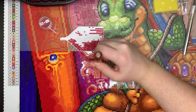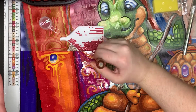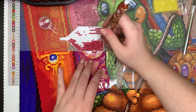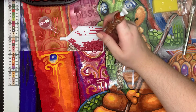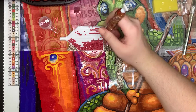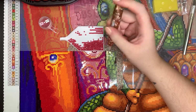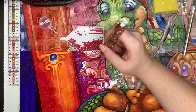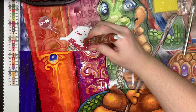I've been watching her process, and that piece is coming out so beautifully. I was like, A, I need to do Time to Spare, and B, I need more Sarah Mustafa kits in my life. I just do. So as soon as those come out on Diamond Art Club, they will go in my wish list or in my shopping cart or whatever I can afford at the moment. Because yes, please. Yes, please. Am I right? Yes, I am right.